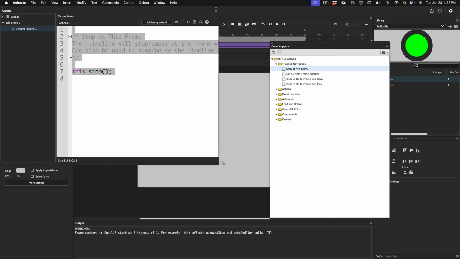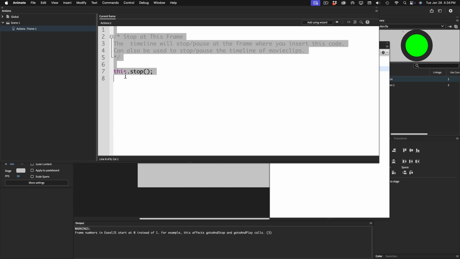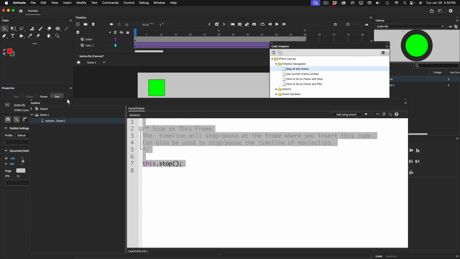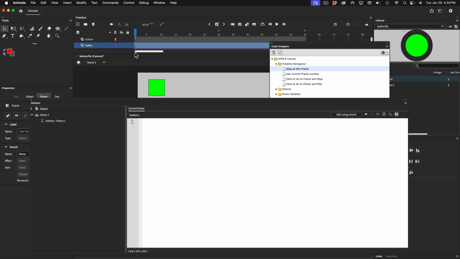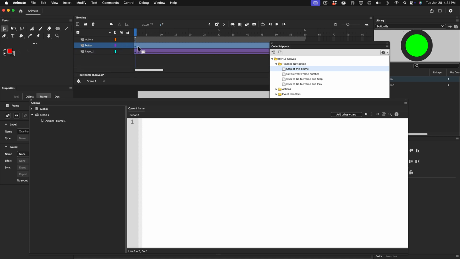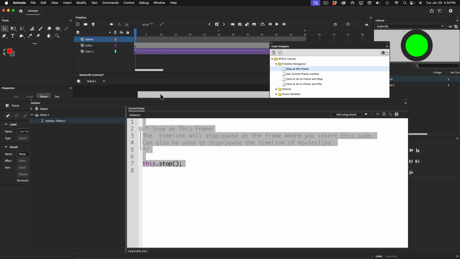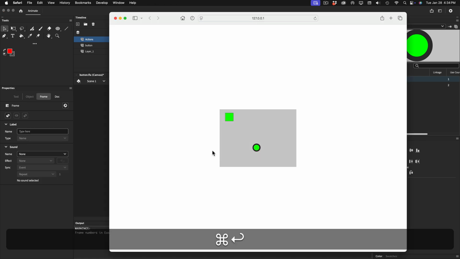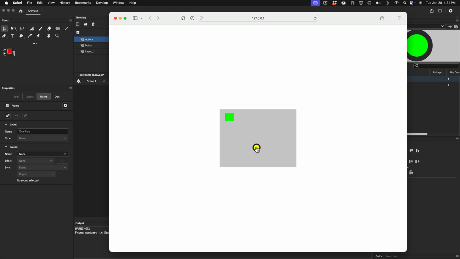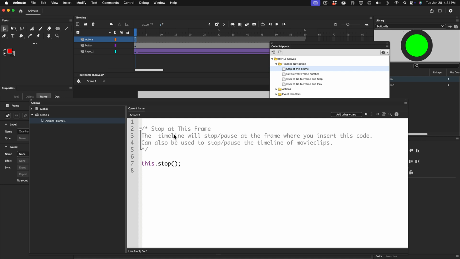Let me open this a little bit wider so we can see what it says. And if I move this down in here, you can see over here, move my timeline a little bit bigger. Now we've got 3 layers, and there's our actions layer. So this is going to stop the frame from running. It's got some instructions there. It can also stop a movie clip from running, but more on that later. So if I run this, now it's not running. Now I've got to get this button, when I click on it, to make that play. So we've got the first phase out of it.